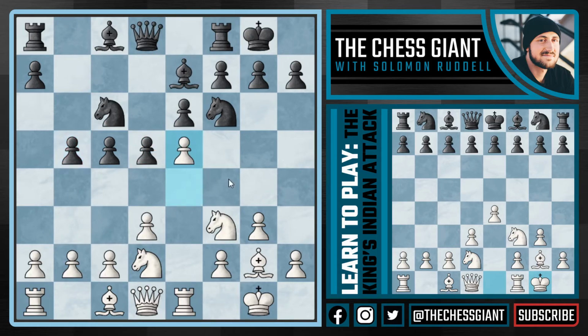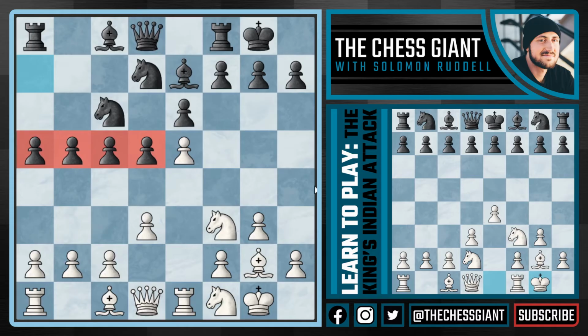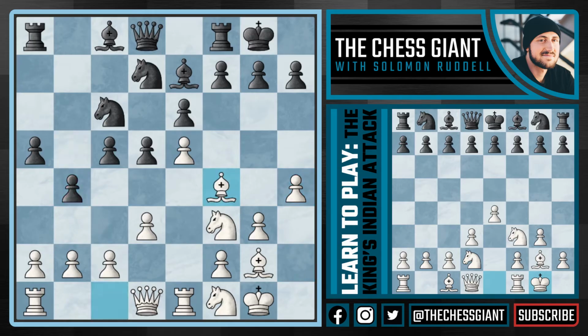I mean, by doing this, we really do gain space in the center of the board and attack the dark squares on f6 and d6. Now in this position, we need to play the move knight f1 so that we can meet a move like queen c7, attacking that pawn with bishop f4. And now if a move like a5, I mean, black just hurling their pawns down the queen side of the board, we're going to continue attacking on the king side of the board with h4. If a move like b4, we have bishop f4 continuing to really solidify that central pawn.